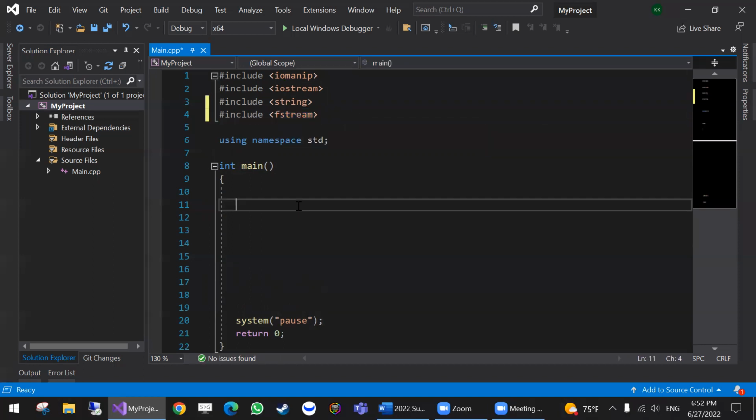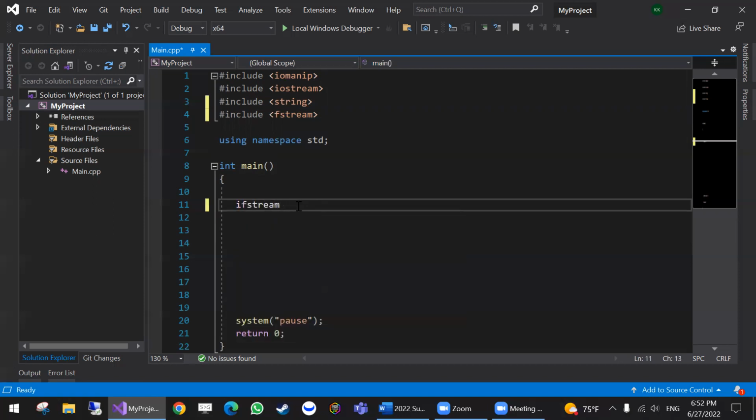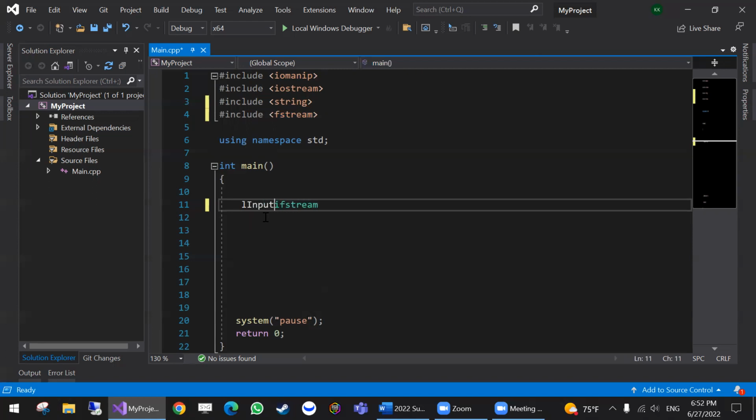Now that I included this library, I can use the built-in methods that are provided by this library. I have ifstream, which is specific to input file stream. This allows me to only read data from a file, input from a file.